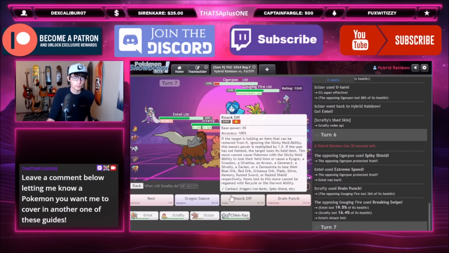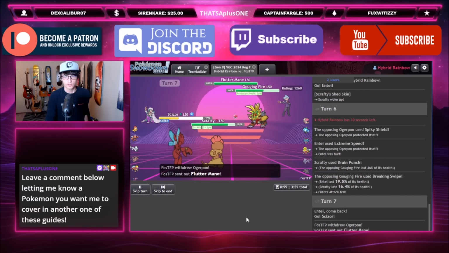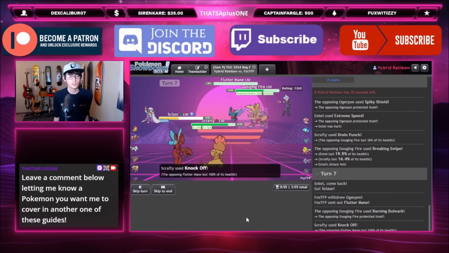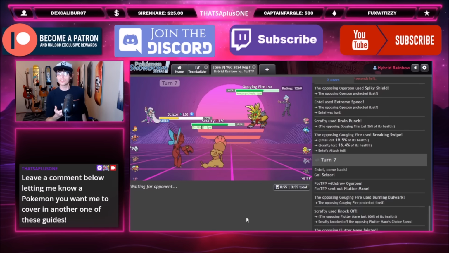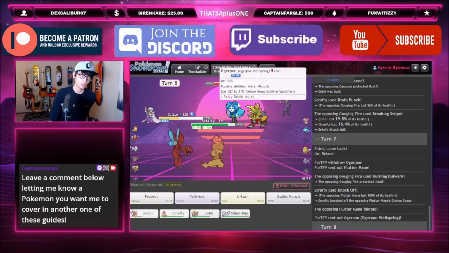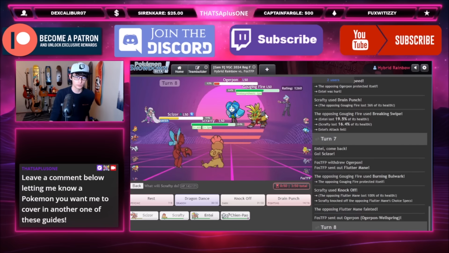It sucks, like, I'm not getting the health, but if they pivot in the Flutter or something, you know what I mean? It's just so much better. Yep, Burning Bulwark, I don't care. Still have my pins. Flutter down. Scrafty is set in this game. We're on turn 7 of a Shed Tail Rest Dragon Dance Scrafty game. Like, what even is this? Weave in the Protect. You're probably going to go Spiky Shield, Burning Bulwark here.